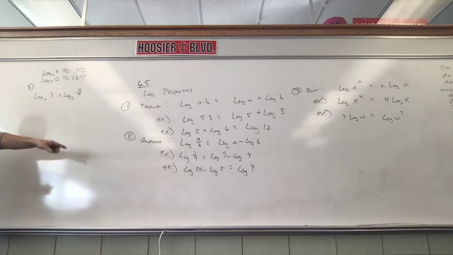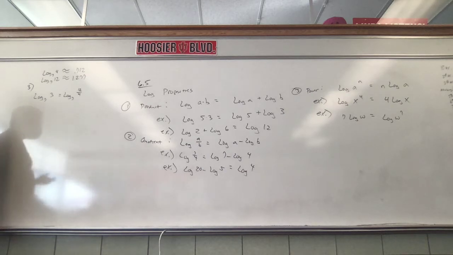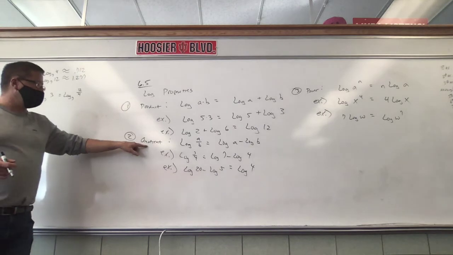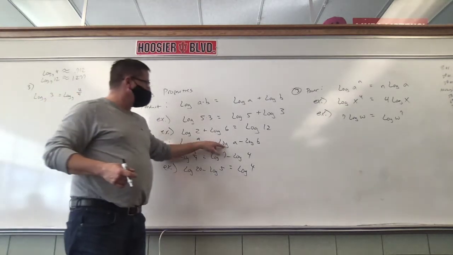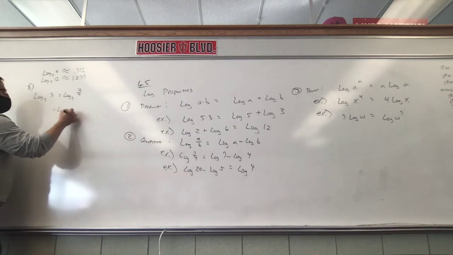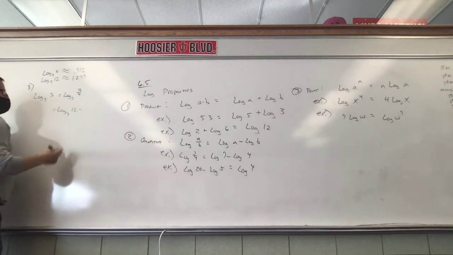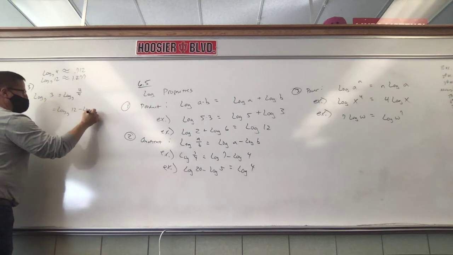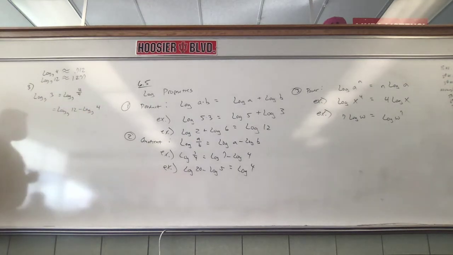Which property are we going to use on this particular problem? Number 1, number 2, or number 3? And why? 2. Why? Because there's quotients. And quotient means what? Fractions. The fractions mean dividing. We're dividing. You're not wrong, okay? When you're dividing, you use this one. And when you divide, you what? Subtract. So that's the same as the log base 7 of 12 minus the log base 7 of 4. Jot that down. I would really encourage you to show your work on these, okay?